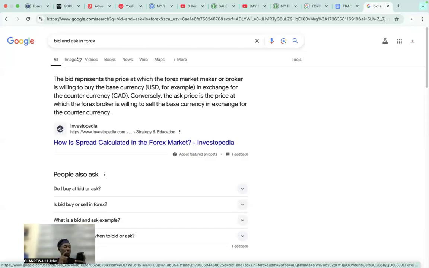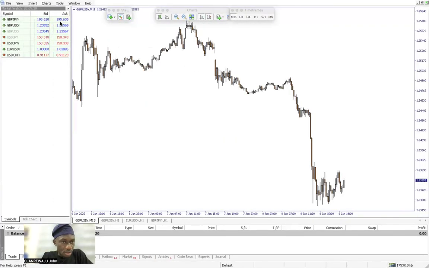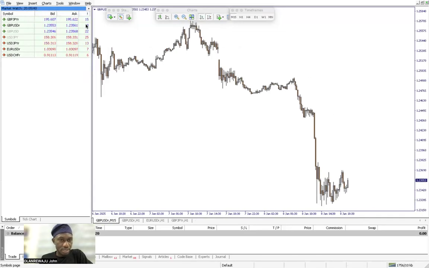And when you check your MT4, I have it here. Let me see if I can include spread. Okay, awesome, beautiful. So you can see it. This is the spread here in this column. So the spread sometimes is often constant. So for GBP JPY, it is 15. For GBP USD, it is 8.